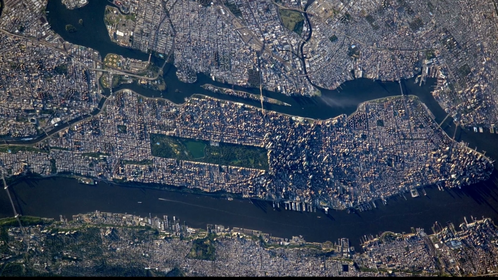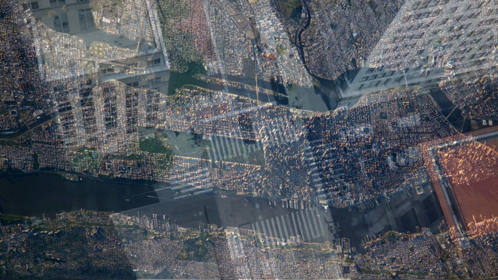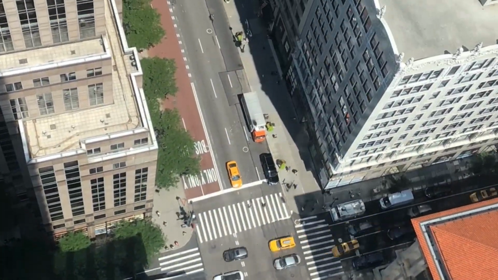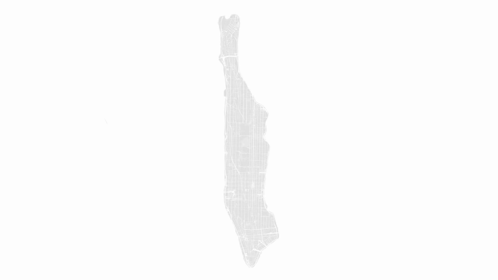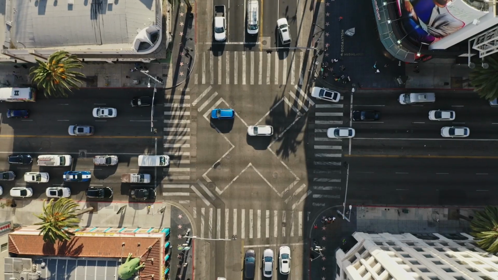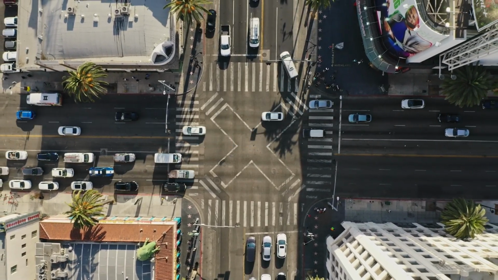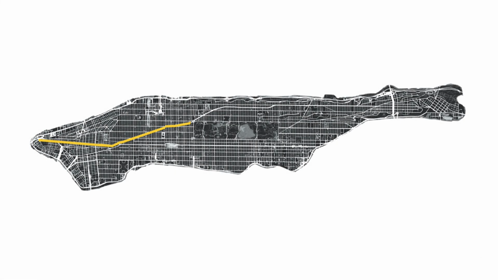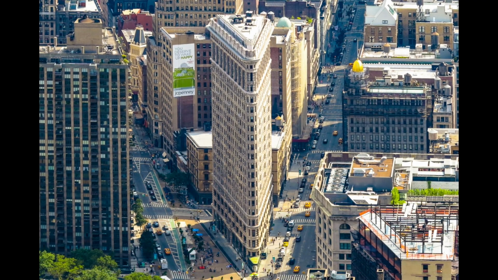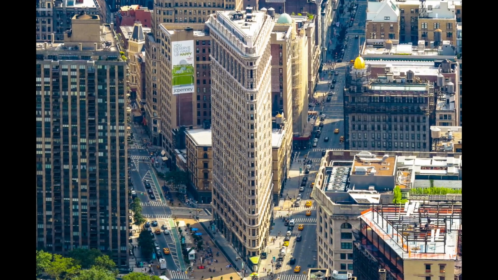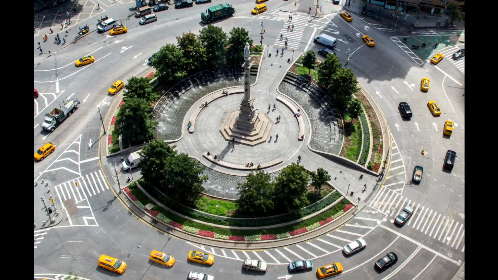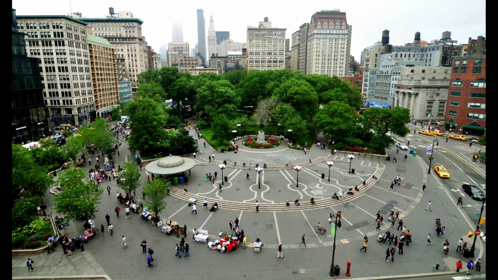The grid system covers most of Manhattan, however there are a few places or exceptions that don't follow the grid system, the most famous of which is Broadway. Unlike the numbered streets and avenues, Broadway predates the grid system. Originally an indigenous trail, Broadway runs from the southern tip of Manhattan to its northernmost reaches. As it crosses through the grid, Broadway creates unique intersections and landmarks like Union Square, Times Square, and Columbus Circle.